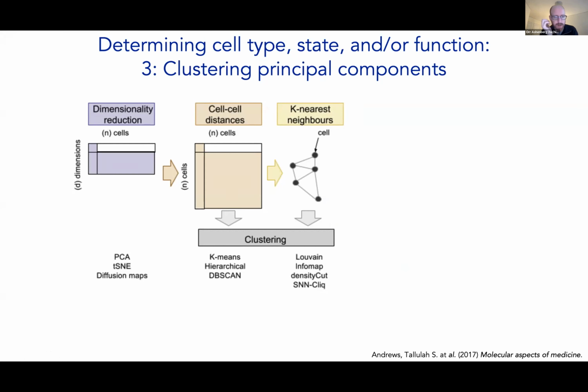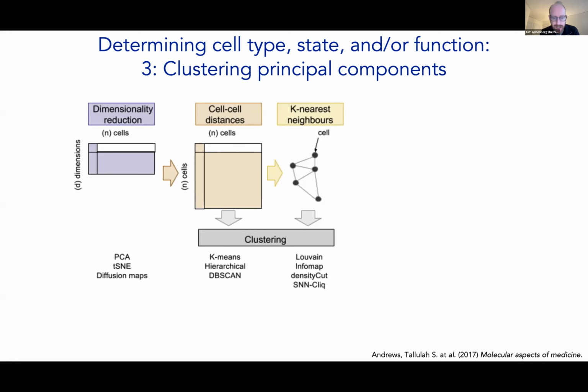So what we're going to do is 2 steps in the clustering. First, we calculate distances between all pairs of cells in this lower dimensional space. So that's typically like the Euclidean distance, so similar to what we learned in algebra class. So we do that for every pair of cells, and then we take that matrix of cell by cell distances and translate it into a graph. And then we do clustering within that graph.